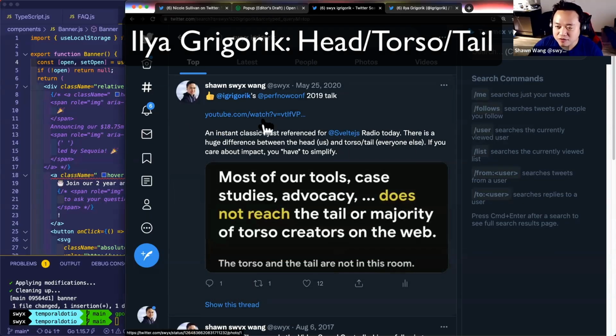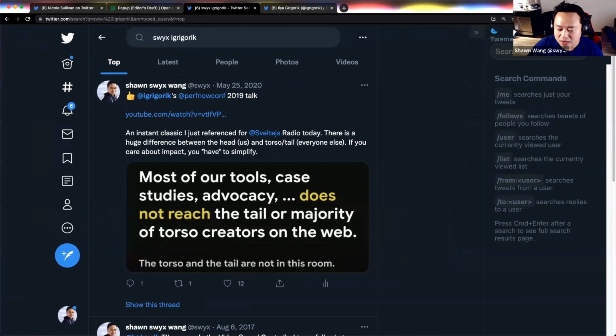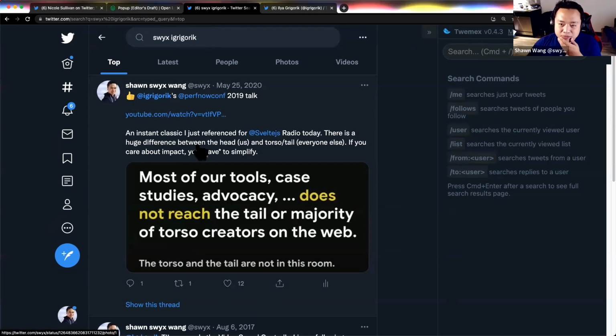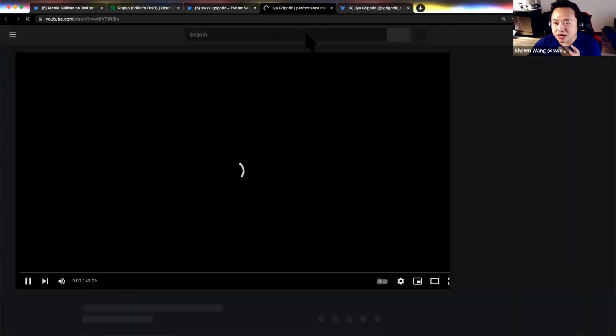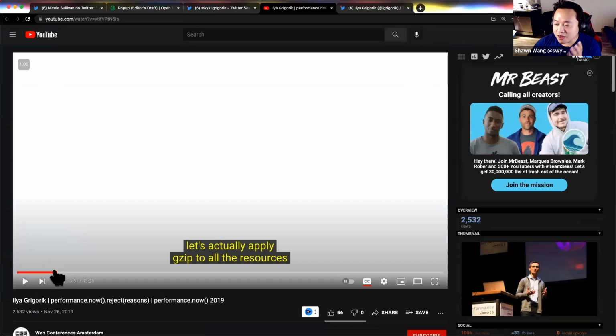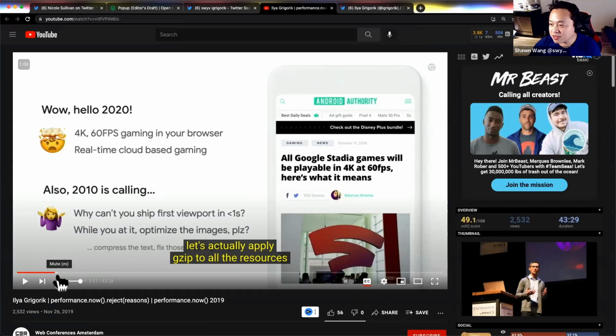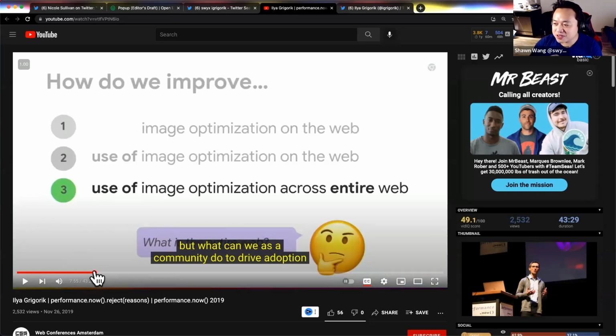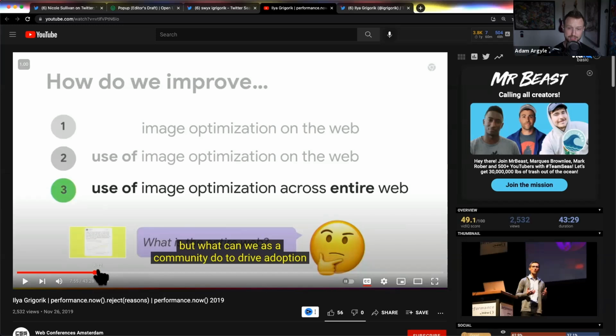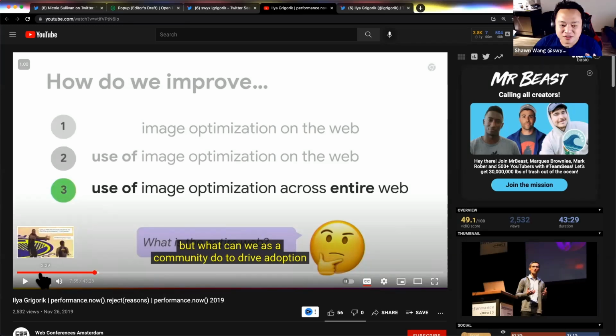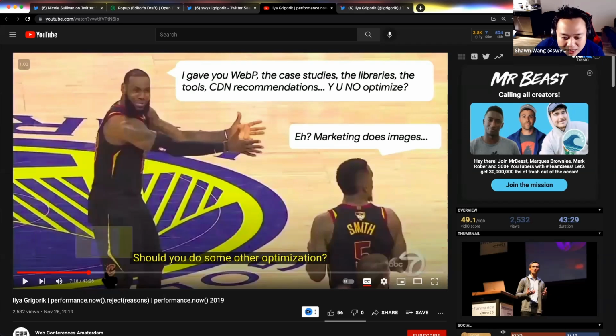He had this concept of the head, the torso, and the tail, and it was like, how do we solve image performance forever, right? You can do some fancy stuff with your image optimizing CDN. You can do all these srcset things. No one's gonna do it. It's too complex. Yeah, it's cool, and you should feel bad if you don't do it right. But also, there's just too much to learn. Serving images is very hard. It's super hard.